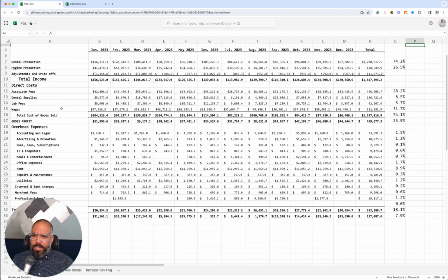And notice that a lot of things are rolled up for me here. Now, why I like to see a rolled up report is because I want to see, as a category, how much I'm spending in that category specifically. So, for example, when we look at wages, you might have benefits, you might have contractors, overtime, whatever it is. But what I want to see is, as a percentage of all the payroll that I'm paying, how much is it as a percentage of income? And then it's very easy for me to drill down and figure out the details.